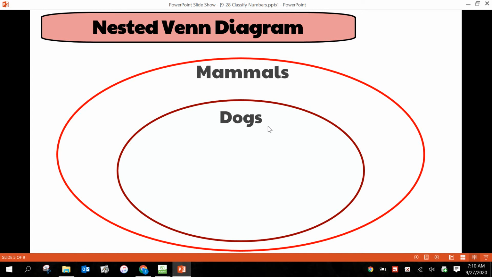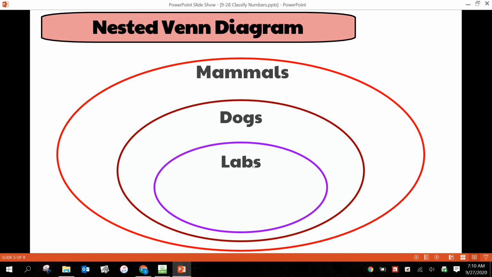Do you agree that all dogs are mammals? Yes, Miss Hester. So that means it's inside the mammal circle, but are all mammals dogs? No, Miss Hester. Let's go more specific than dogs. Labrador retrievers. Are all Labrador retrievers dogs? Yes. And all dogs are mammals? Yes. So it's safe to say that all Labrador retrievers are also mammals. If it's inside the circle, that means it's included. Now, are all dogs Labrador retrievers? No. You can have another circle out here saying Chihuahua.